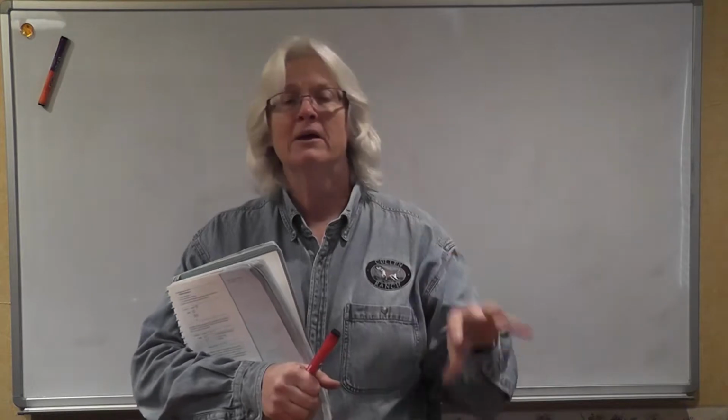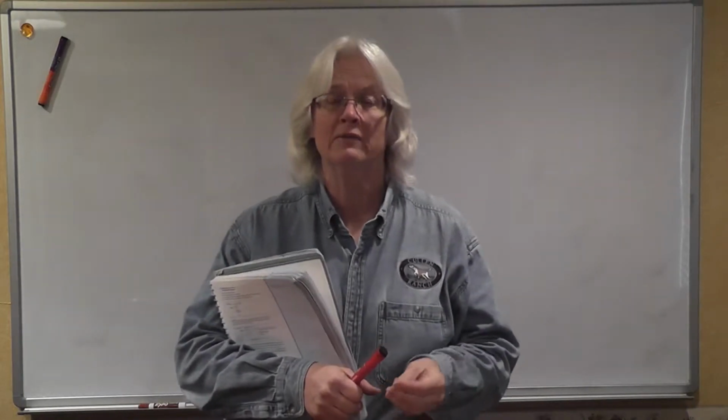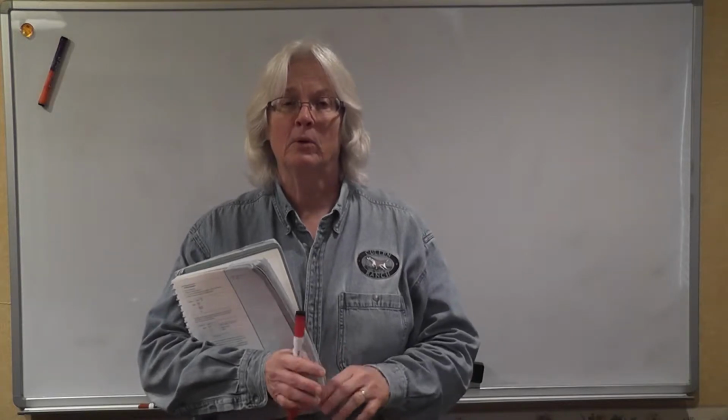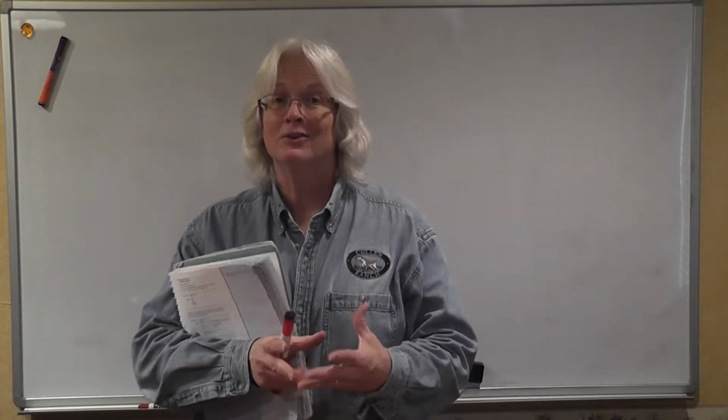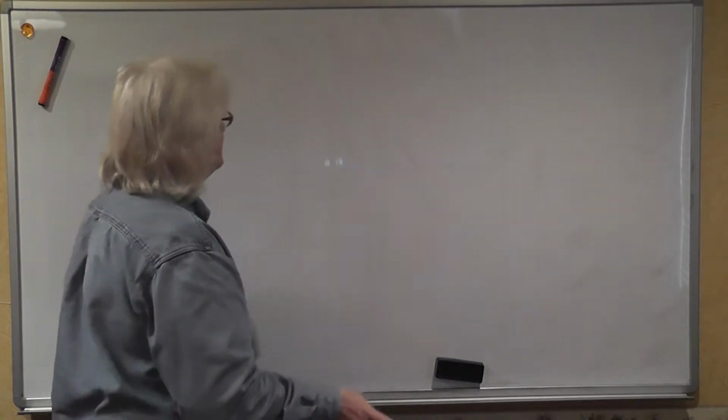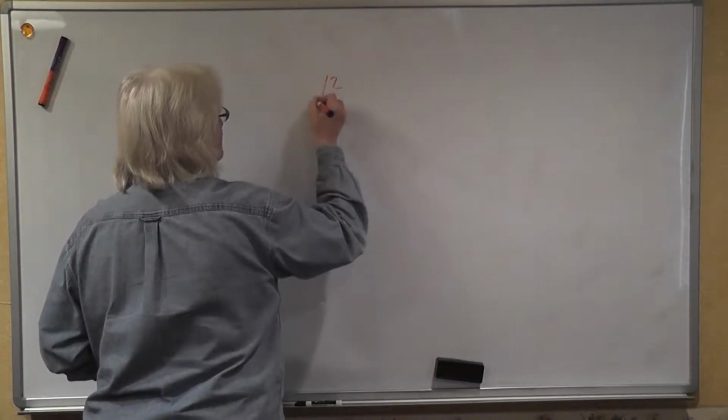So, we are in section 8.8, page 350, if you have the same text that I do, and we are dividing by a monomial. And I think that you'll find this maybe a little bit more straightforward than section 8.7, when we were talking about the two special products, the square of a binomial and obtaining the difference of two squares. The reason that you're going to find this a little bit easier is because you already know all of the foundational principles that you need to be able to divide monomials.